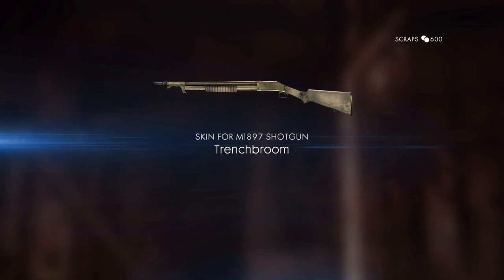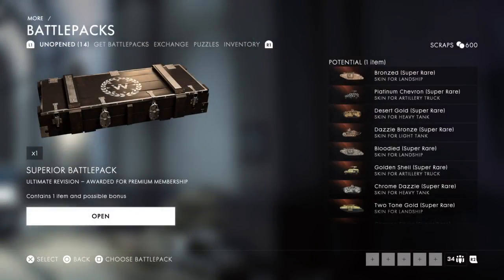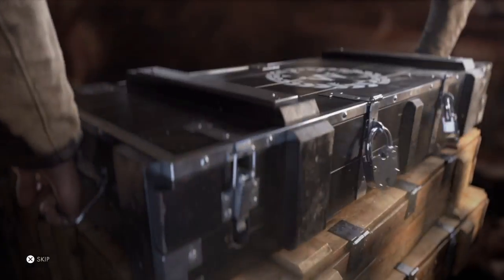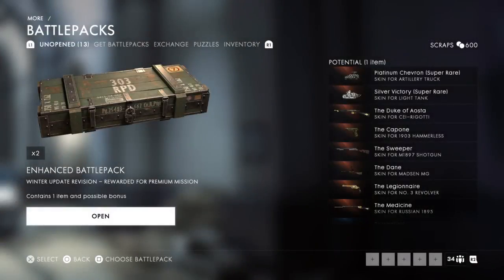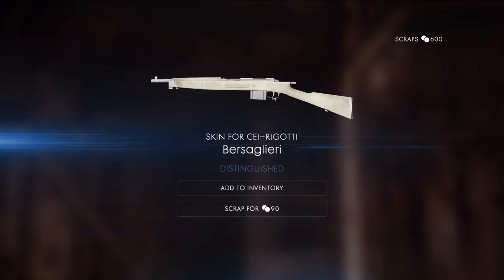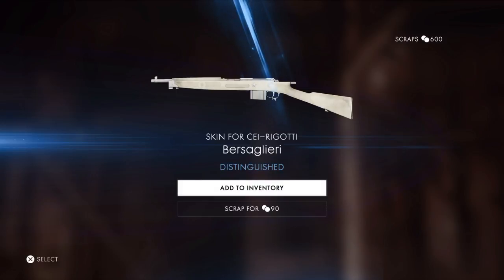Alright, so now we're getting into the normal battle packs. Ooh, lucky RNG. Okay. Oh, another one of the gold boxes. Cool, what do we get? Alright, now we're cracking open another two, just enhanced. Well, that looks kinda lame. I'm gonna keep it. Just cause why not? Oh, gold!